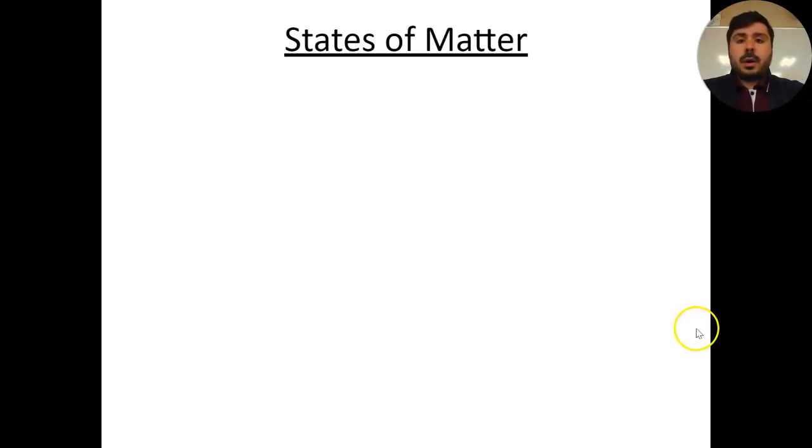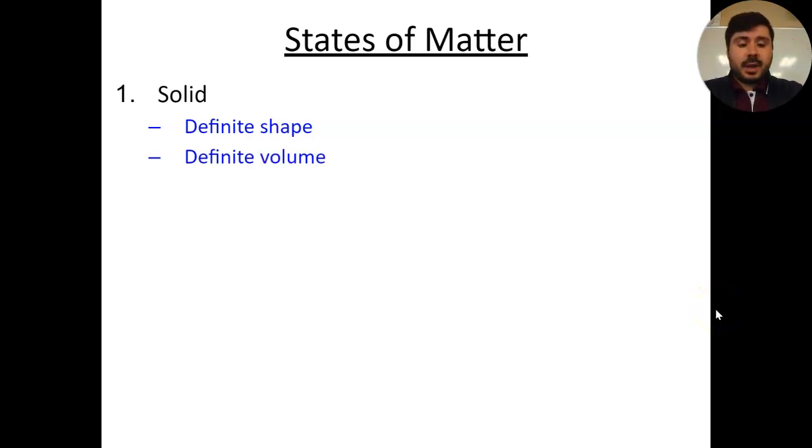States of matter. These are ones that you guys should be relatively familiar with. Of course, solids. Now, each of these, I'm going to kind of define them all individually. So solids have a definite shape, and they also have a definite volume. And we're going to use this idea of volume and shape across all three different types of states of matter that we're going to discuss in this class. So again, solids have a definite shape, and they have a definite volume.